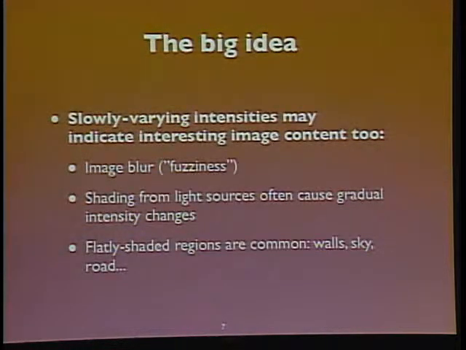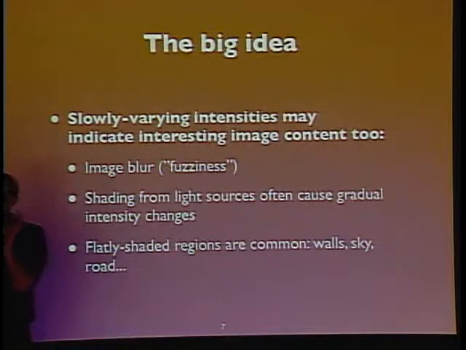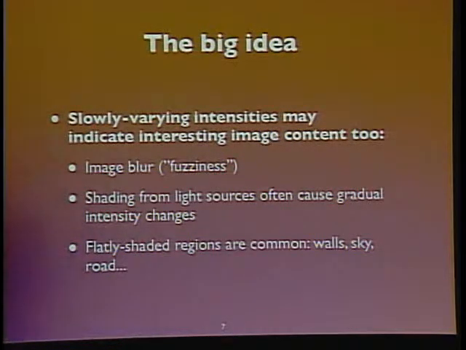So you can probably imagine why slowly changing image intensities are a useful thing to keep track of as well. For one thing, if you take an image that is blurry, and you've got your stop sign and your telephoto lens, and you haven't quite focused it properly, you will be able to tell by the fact that instead of the image intensities going from red, red, red, red, red to perfectly blue, they gradually change from reddish, reddish, reddish to bluish, bluish, bluish in the fuzzy penumbra around the boundary of your stop sign.